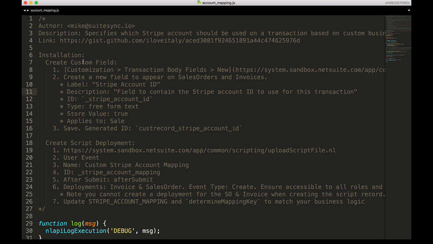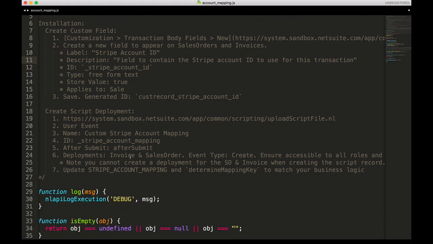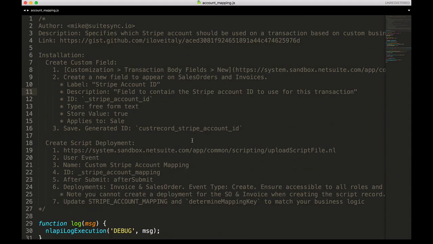So those are the two things we're going to do. I'm going to walk through the code real quick just to show you some of the structure of this. This is using SuiteScript 1.0. You could just as easily do this in 2.0. And yeah, so let's just start walking through the code.